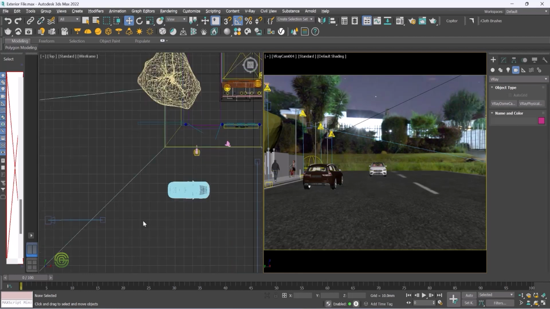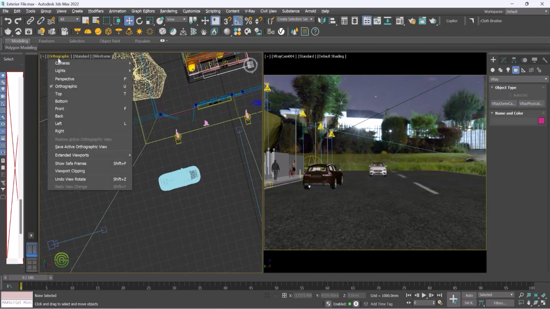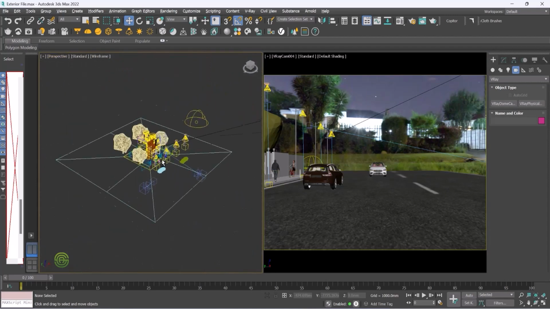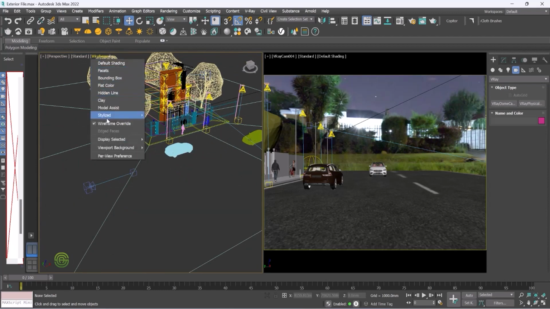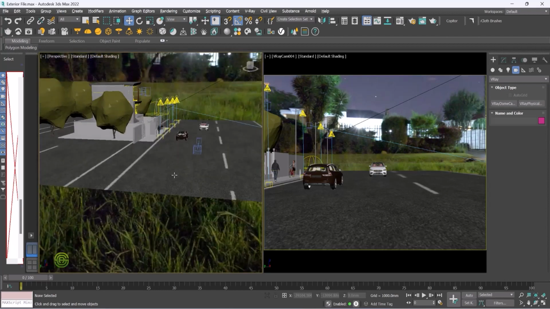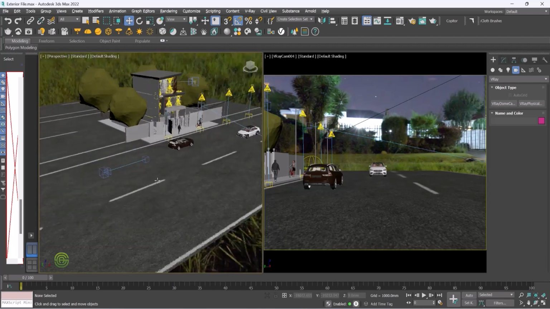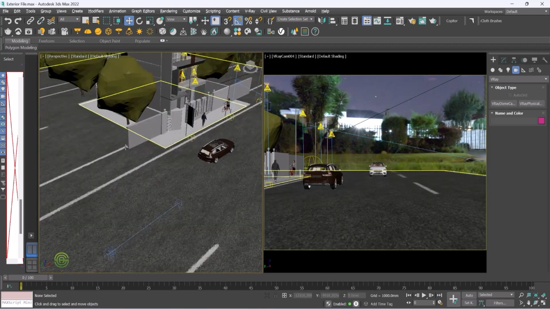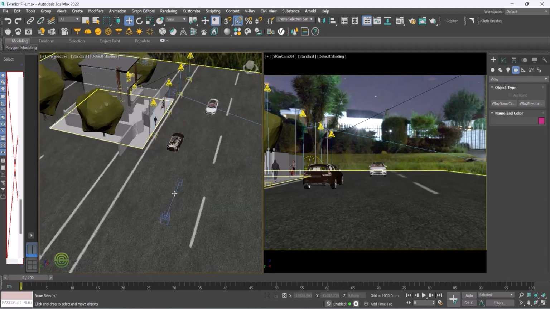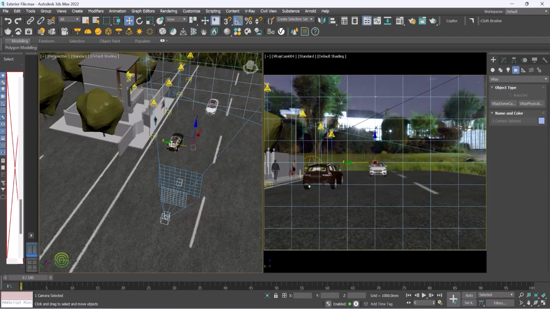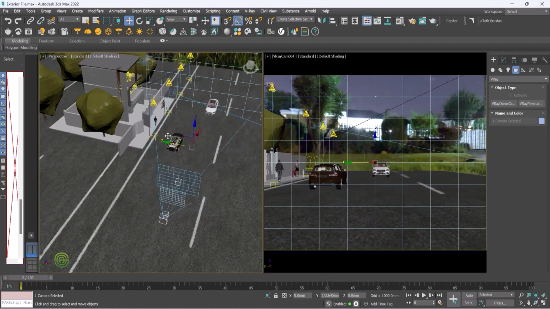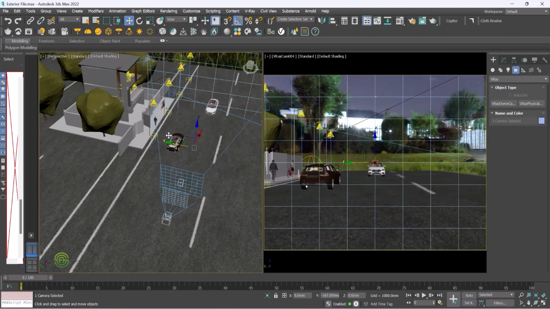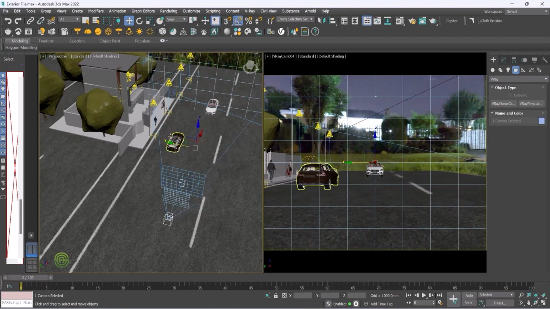Then change this to perspective and also change this to default mode and select the camera and move it like this. Let it be like this.